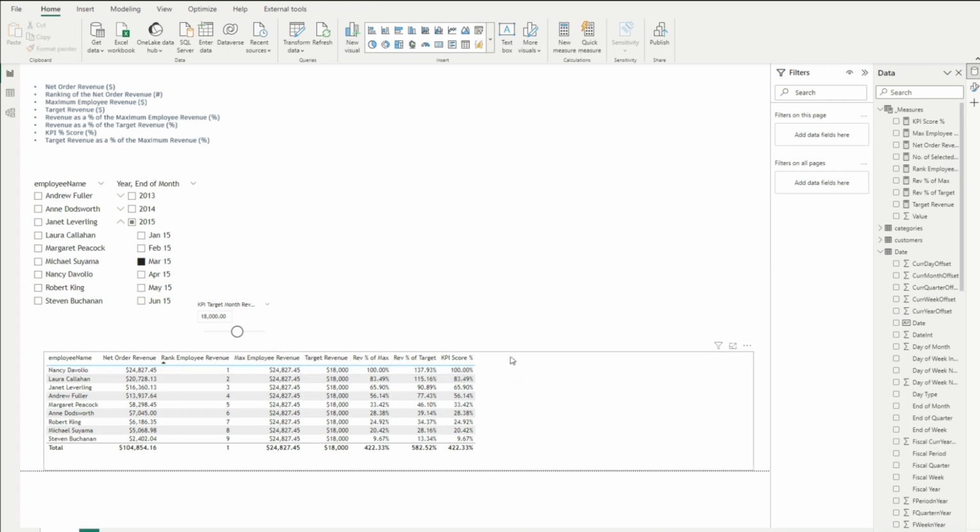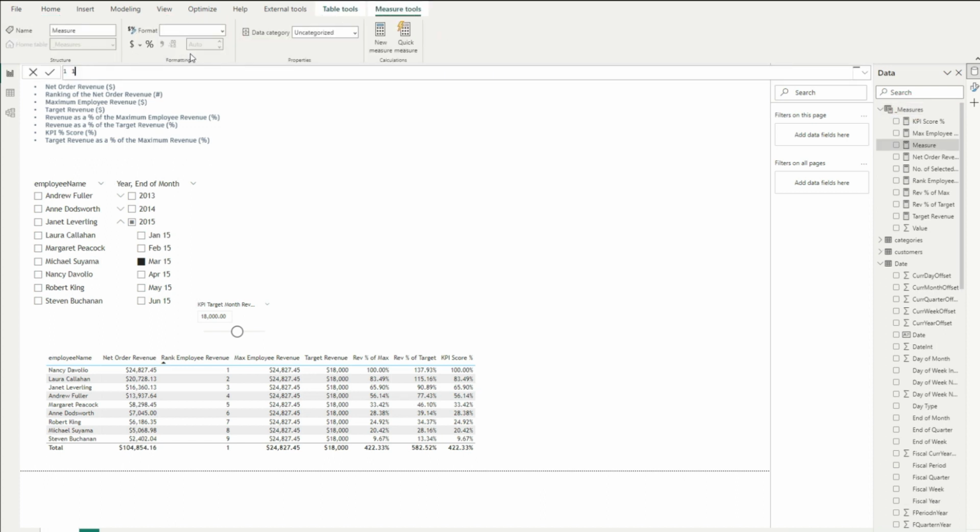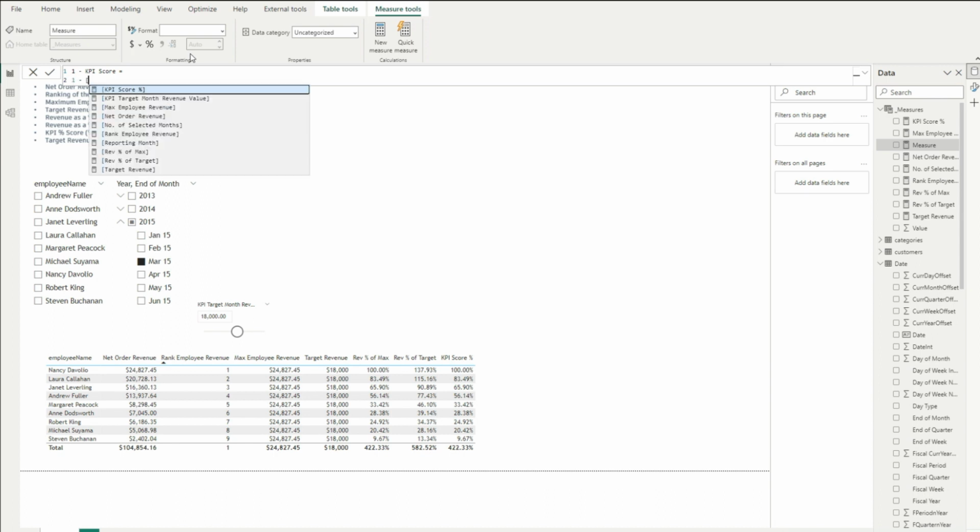Okay, so what we want then is the balance. If we have our KPI donut that has the color bar, and then we have that light gray, we want to calculate the light gray. So it's just going to be the balance of 100%. It's simply, I'll call it something simple like 1 minus the KPI score. And it is literally the same as the title.